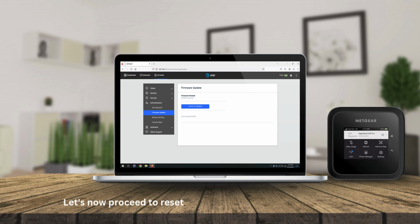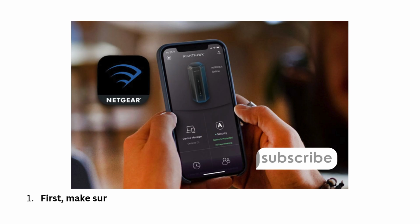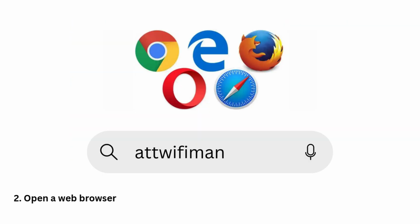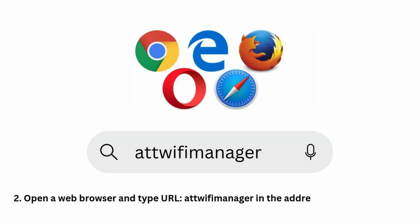Let's now proceed to reset using the web management interface. First, make sure your phone or computer is connected to the Nighthawk's Wi-Fi network. Open a web browser and type the URL, a TWIFA manager, in the address bar, and tap Enter.